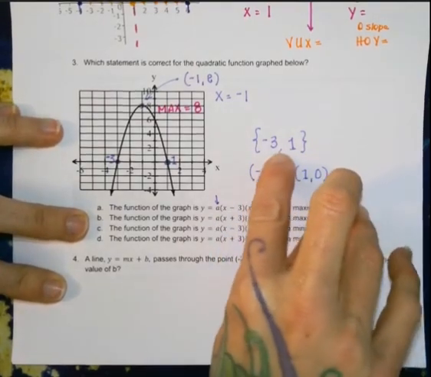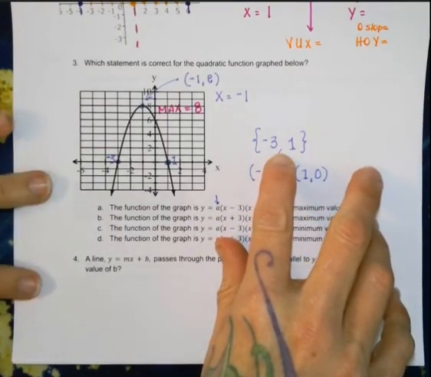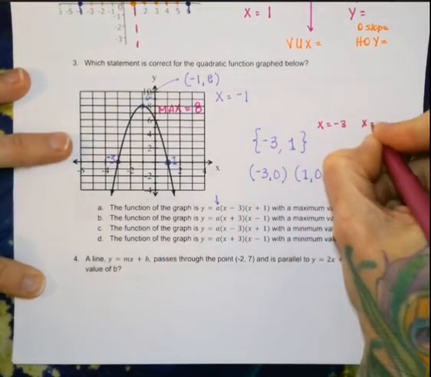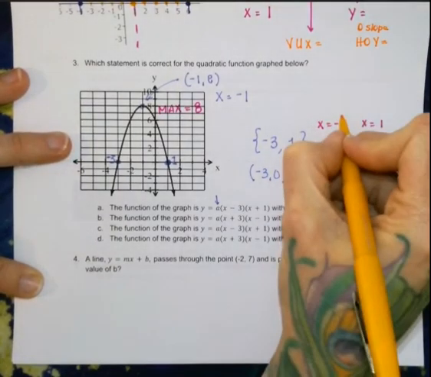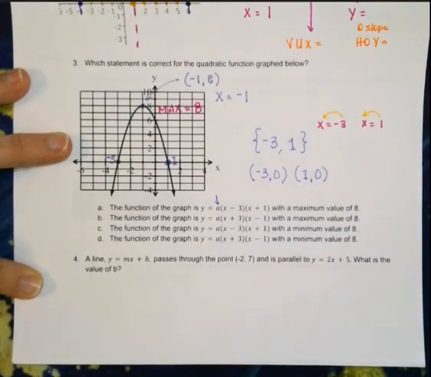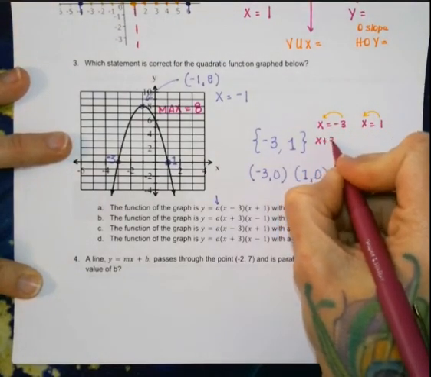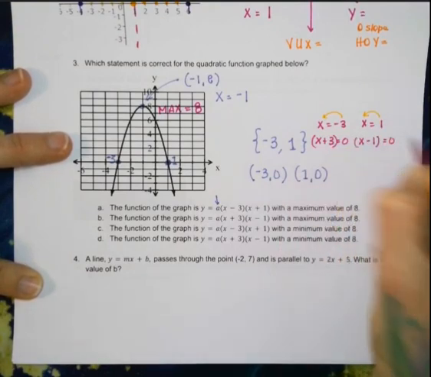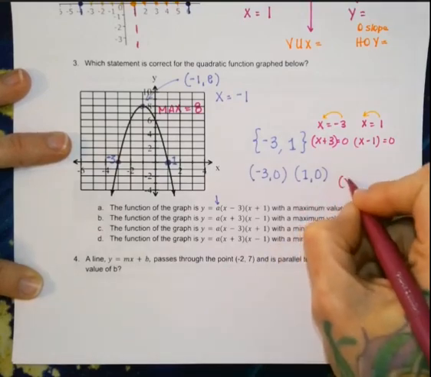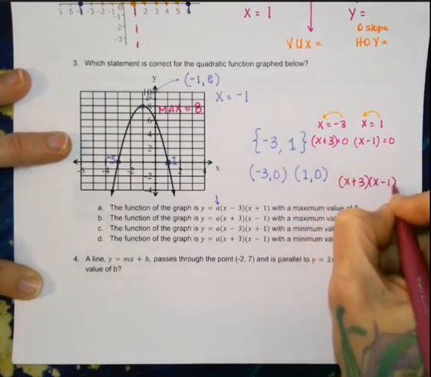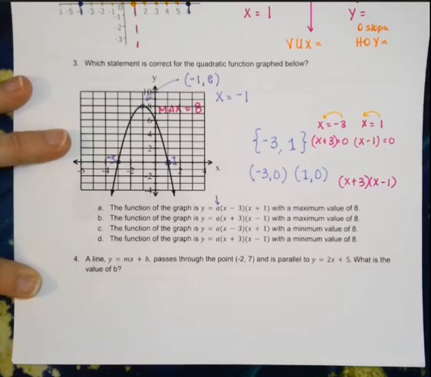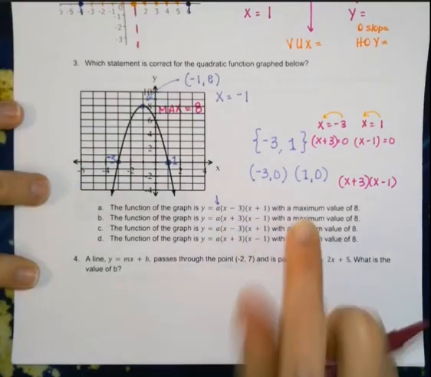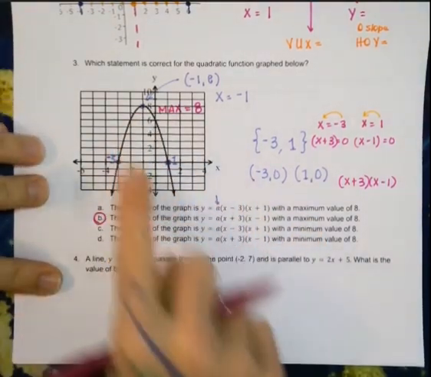So if these are the zeros, remember we've talked about it, that is not the factored form. That is actually stating that this graph is x equals -3 and x equals +1. To put it in factored form, we're going to move this back over and set it equal to 0. So that's going to become x plus 3 equals 0. That's my factored form. And then x minus 1 equals 0. So factored would be (x plus 3)(x minus 1). Solutions, +1, -3. So we're looking for (x plus 3)(x minus 1) with a max value of 8. So our right answer would be B. Hopefully we got to that one.